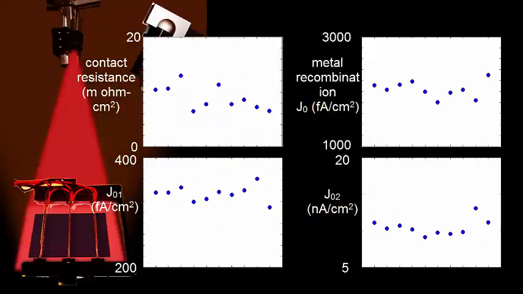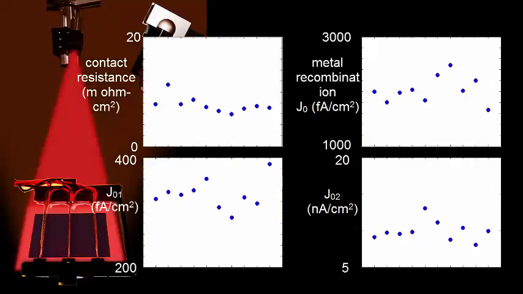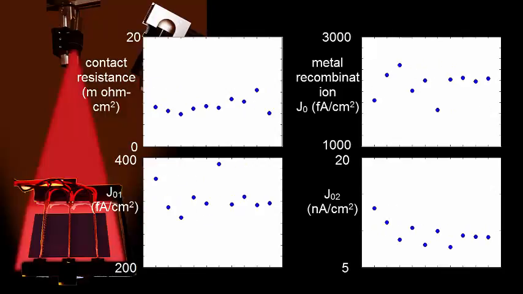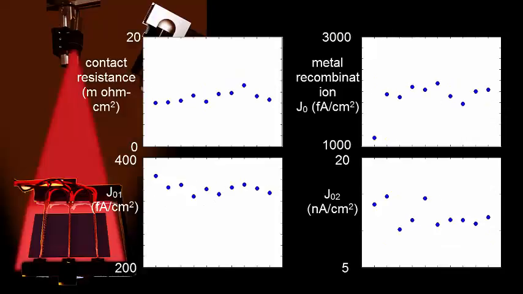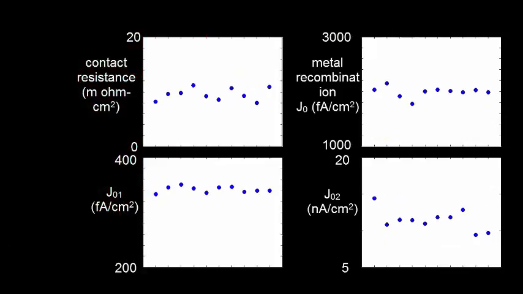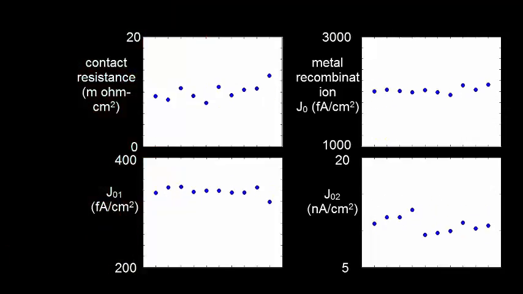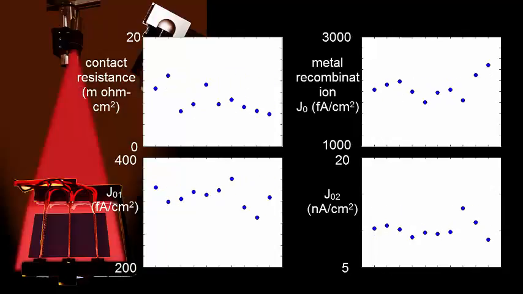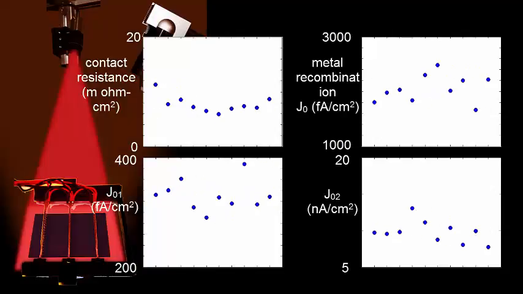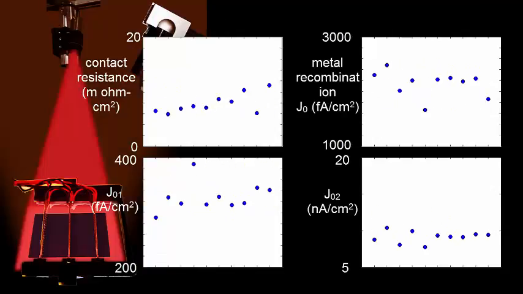The underlying cell parameters like contact resistance, metal-induced recombination, and the recombination under the passivated areas can also be monitored over time and treated on a statistical basis, for example, correlating them to process parameters. These underlying latent variables are often better correlators to processes than IV characteristics, for example.